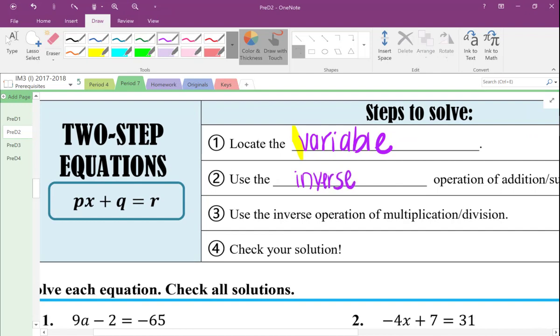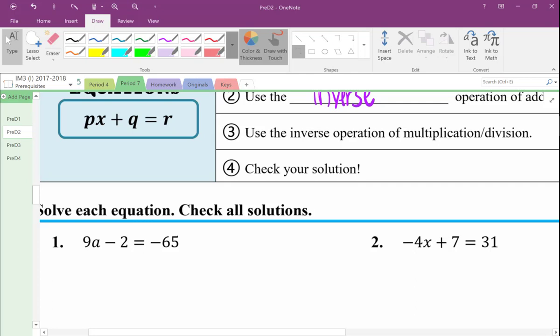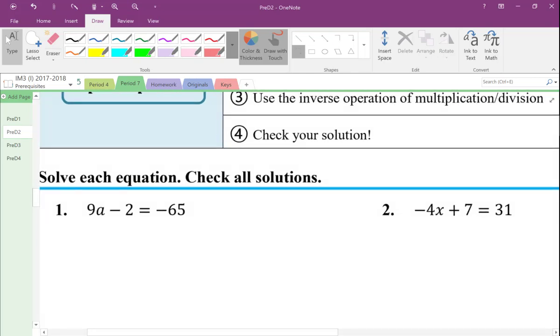Okay. You can obviously check your answers by plugging it back in. That could be a very useful skill on a test if you have multiple choice, plugging that in. And we'll go over those when we start doing bell ringers next week, because I put a lot of multiple choice questions on there so we get used to them. Okay, take a look at this. Is the variable on the left side or the right side of the equation?